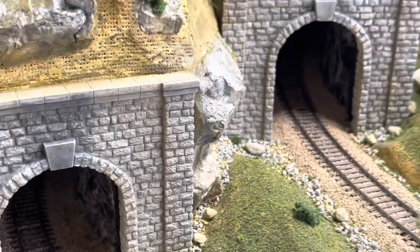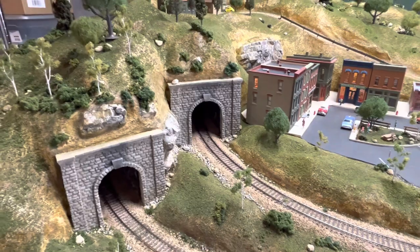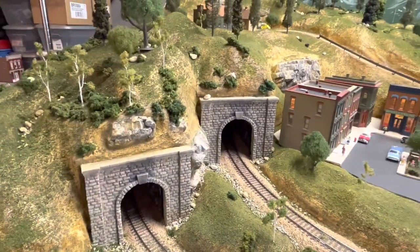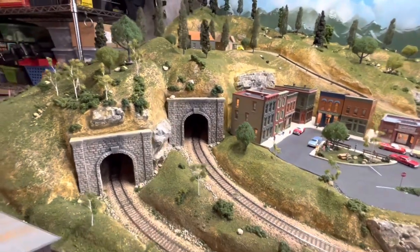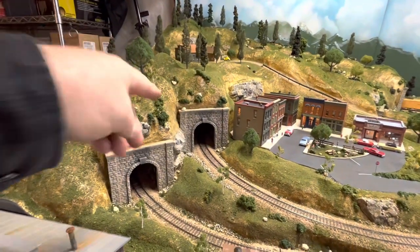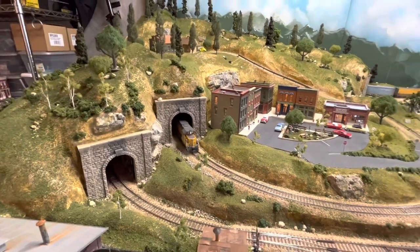So that's something you can do. There are a lot of different textures, a lot of different types of cut stone. There are brick, lots of stuff. So, kind of a neat idea. Look on eBay, find some photo paper like that. And before you close in your tunnels, think about gluing those on the tunnel walls.